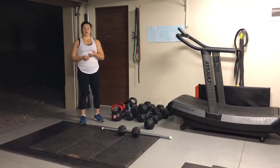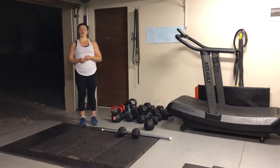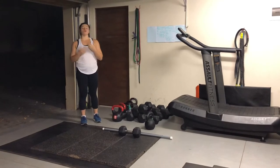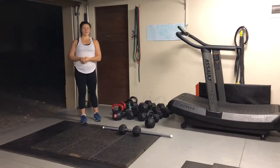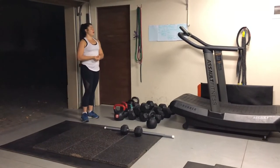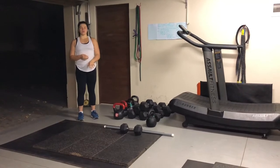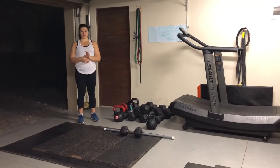Remember, you want to stay on the balls of your feet, okay, and you want to try and not bend your legs too much. Keep those legs straight. And then if you do not have a skipping rope, you can just do jumping jacks. Minute two, you're going to do 8 dumbbell or barbell seated Z presses, and you're going to go straight into 4 pike handstand push-ups after that, okay?